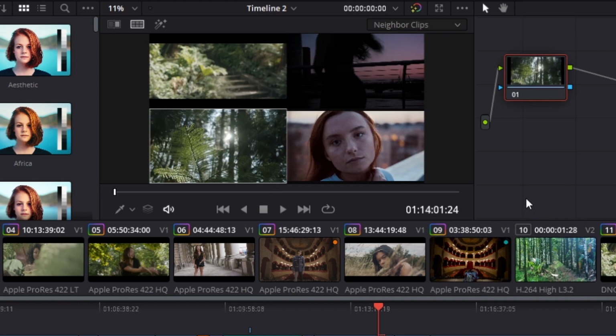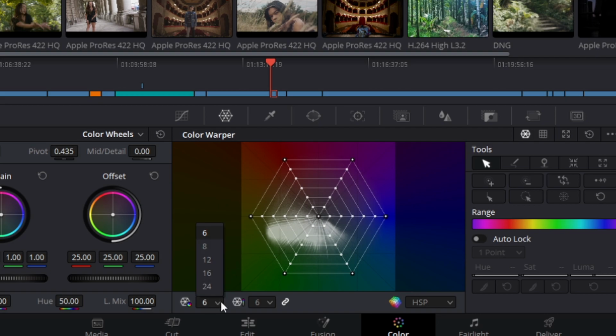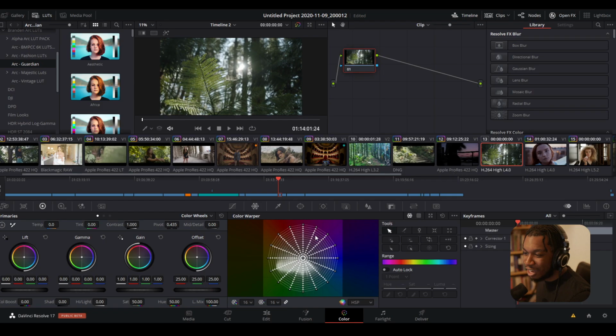So if you're trying to do shot matching, you want the colors to be similar across different videos of that same timeline, you'll be able to preview and see how well they match up. Pretty good if you ask me. Of course, there's this new color warper here which looks like a snowflake or a spider web. I have a video dedicated to this, how it works, how you can use it, why I think it's kind of cool. So yeah, again, check the link in the description for that.